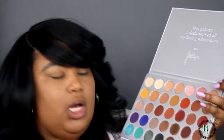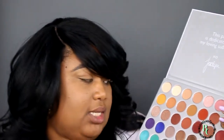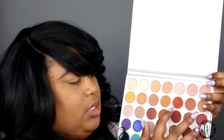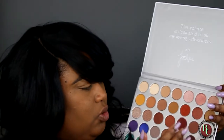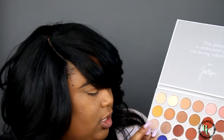So I'm now going to go into the other ones that I swatched, because you guys can see that. But I'm going to go in with my favorite color in this whole entire palette. And it is Hunts, which is this color here. So I'm going to go into that one. This one's really smooth. I'm going to go into this beautiful purple one, which is called Royalty. How convenient.